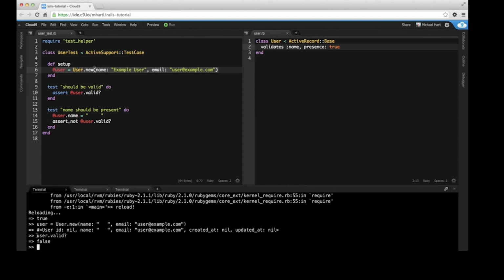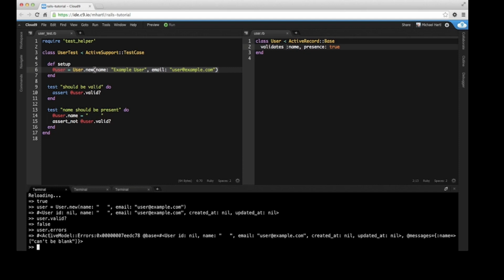So now that we've called user.valid question mark, Rails has actually done some error checking for us. In particular, there's now an errors, well, it's kind of an array. I'm not sure what it is. Actually, let's take a look at it. It's an ActiveModel Errors. It basically acts like an array, though. And actually, that's not quite true. It's not really an array, but full messages is, though.